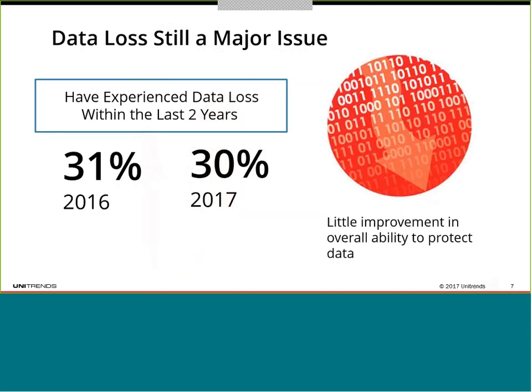Data loss is still an issue. Last year, 31% of organizations, and this year, 30% of organizations reported they've had a data loss event in the last 2 years. So this continues to be a challenge for us. And again, the people who are not setting RTO goals are probably an indicator of who that 30% is.